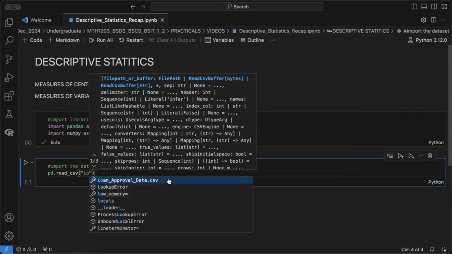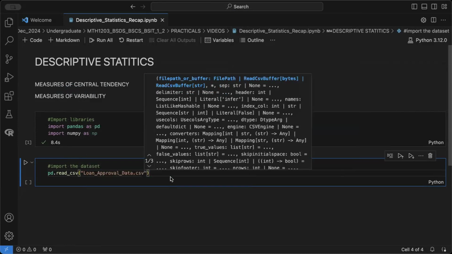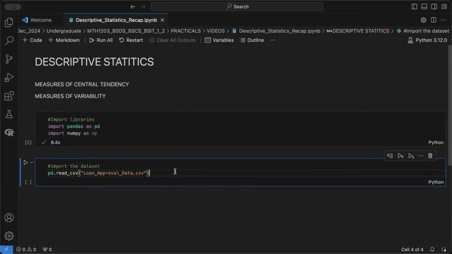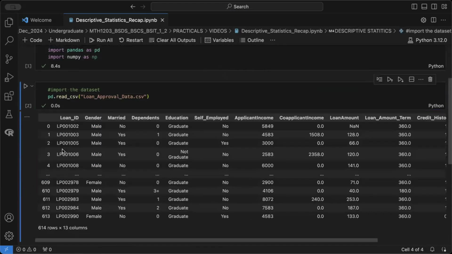Notice that it comes up in the dropdown because I'm within the right folder. Once I execute that, I get the display of the data set itself. This means I get to see the top 5 rows and the bottom 5 rows of it. It's letting me know in total it has 614 rows and 13 columns, okay?